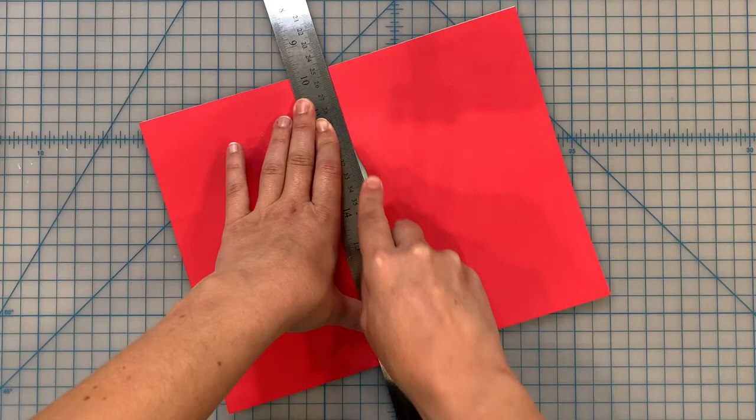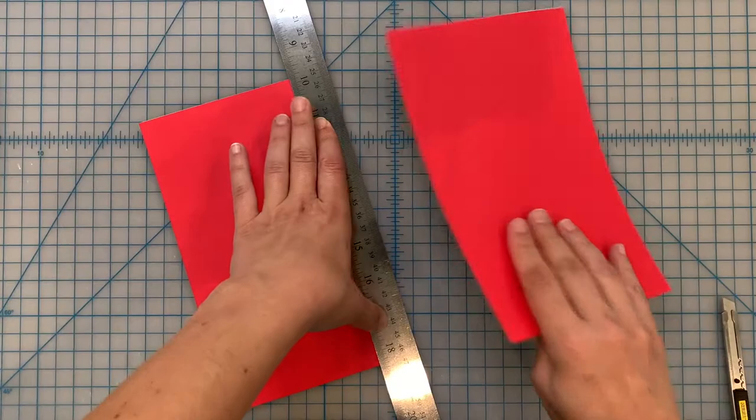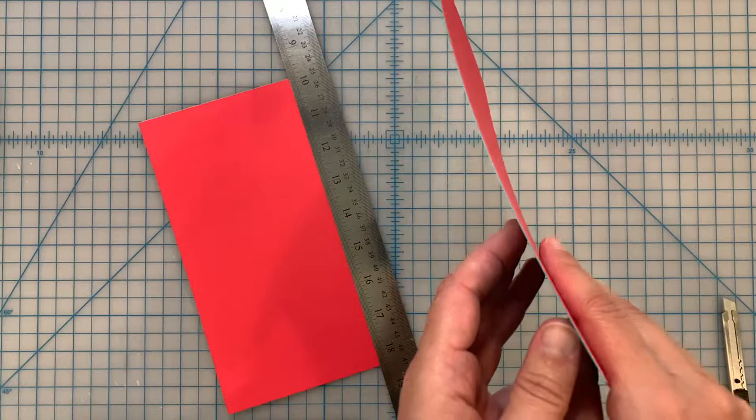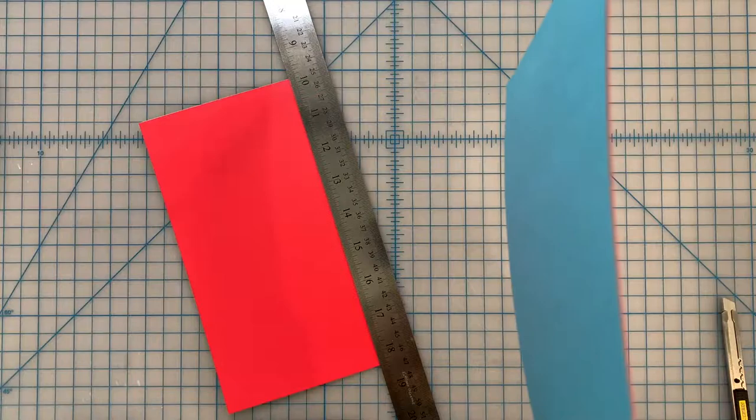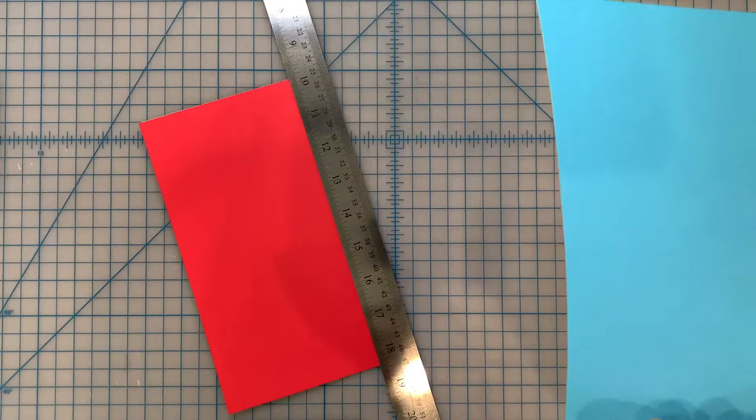So I'm gonna give this an initial stroke. And I'm gonna keep going until I get all the way through. No, I'm not quite through, got excited. And now this edge, you have this nice little three-layer sandwich. We'll see if the camera can pick that up. It's subtle, it's a nice little three-layer sandwich. We're gonna use this as our one example, and this is gonna be our other example. We just have to keep in mind this is the cut edge, and you'll be able to figure that out because you can see how uneven the other edges are.